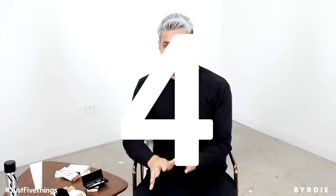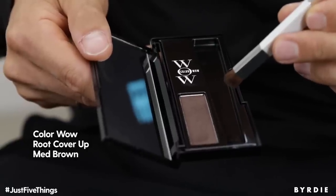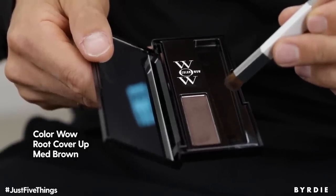So the next product that I can't live without — I use this on 99% of my clients — is the ColourWow Root Touch-Up Powder. The reason I love this product so much is because it's not going to move anywhere. In the past, I've used sprays and to my disappointment they've flaked and transferred onto the client's face and it looks messy, it doesn't look clean. So this product gives me 100% commitment. I know it's not going to go anywhere. It's even swim proof.